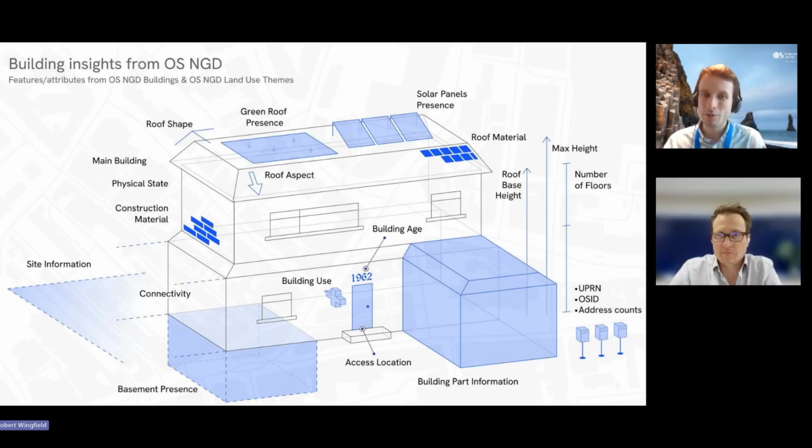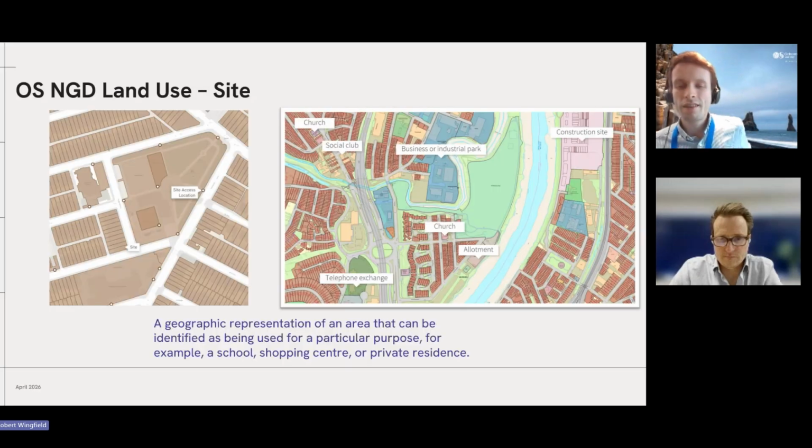But ultimately, the reason why we're showing this here is about the interoperability. So being able to link the UPRN to the building so you can understand which commercial and residential addresses are contained within a particular building. And that's really, really important. And then aside from that, it's understanding the function of an area of land, so a land use site, and understanding what are the addresses and what are the buildings contained within that site, and giving that geospatial context to what's going on in that area of land.